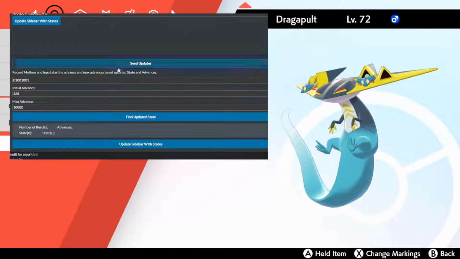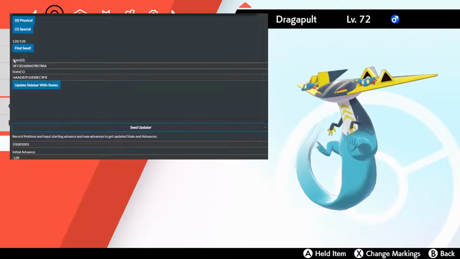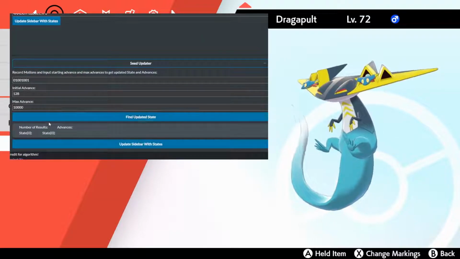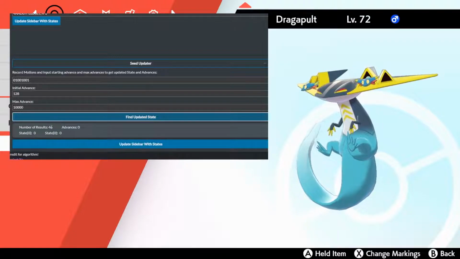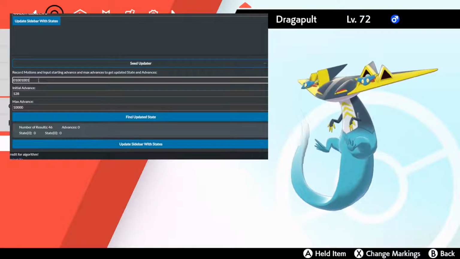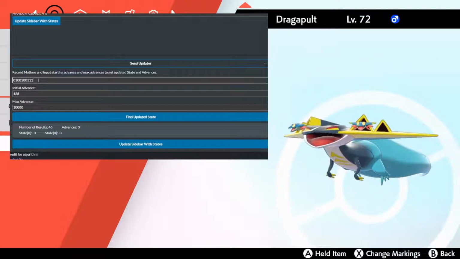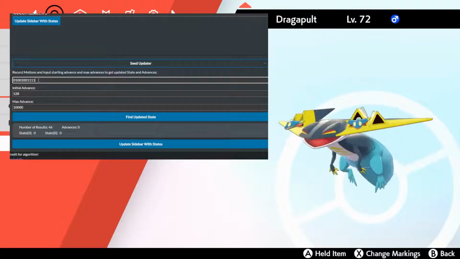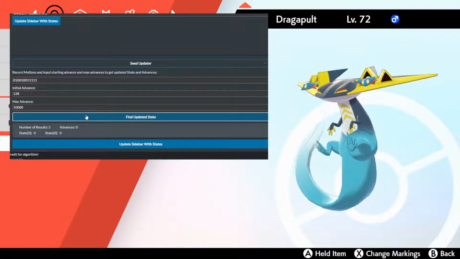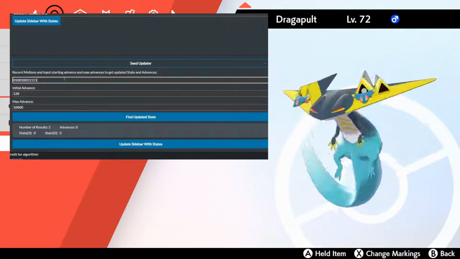Alright, so now let's click Find Updated State. It'll use the seeds here, as well as the motions that you just recorded and the advances. And okay, so we see that we have 46 possible results, which isn't enough to find a seed. So let's go ahead and do some more. 1, 1, 1, 1. Okay, let's see. Do we have anything there? Okay, now we're down to 5 results. That's close, but we still need to get down to 1, so do a couple more.